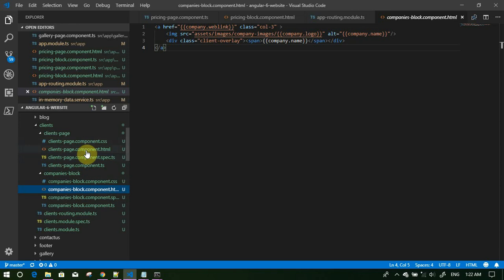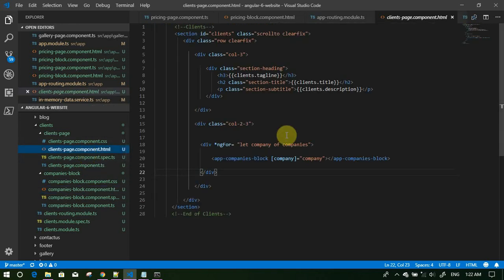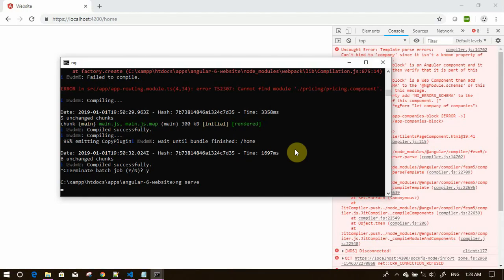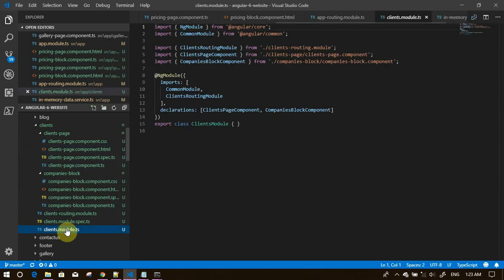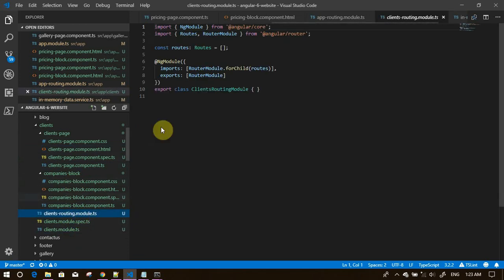And here let company of companies. Okay, let's see. Okay, it's still compiling. It seems that we missed some steps. Oh, we never configured the modules. Okay, companies module, routing. Ah yes, the route is blank.